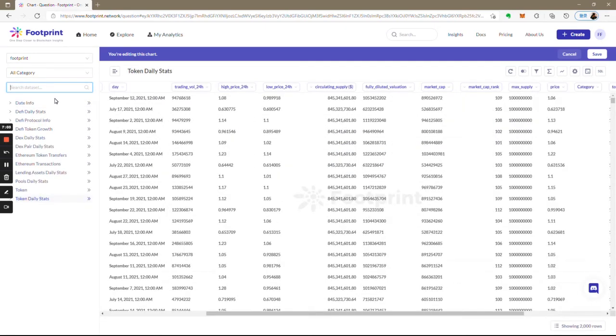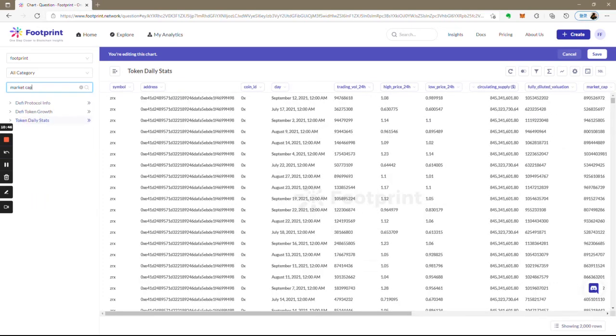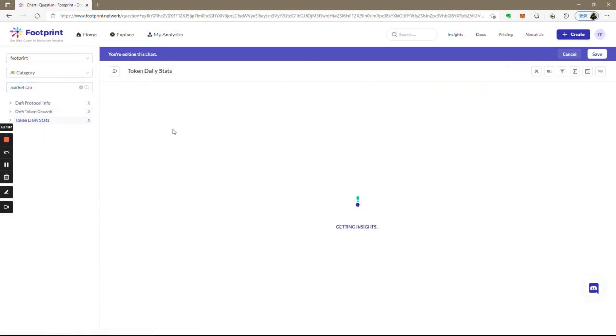Another example is to make a chain analysis of a certain token, including the price, volume, and market cap. In this case, market cap is the keyword for us to search for the right table we need for our analysis. After we type this keyword in the search bar, we can see this indicator is provided in 3 tables. Because our topic is token analysis, the token daily stat is exactly the table we are looking for.